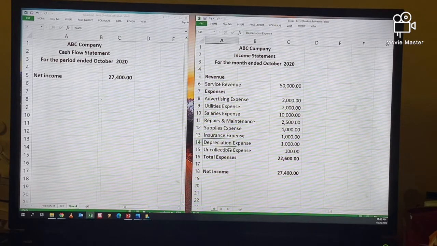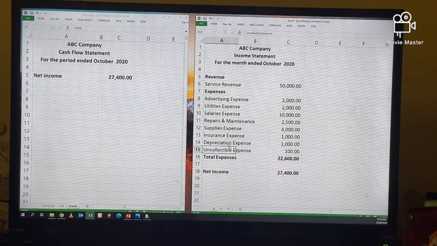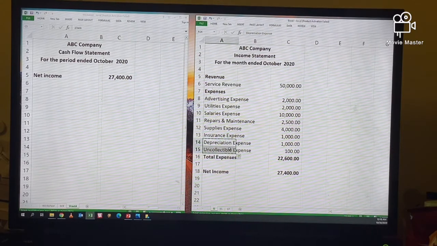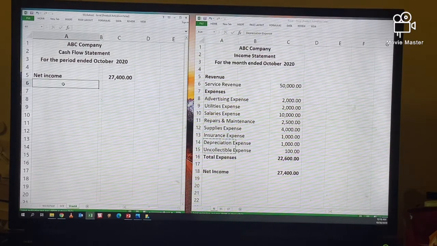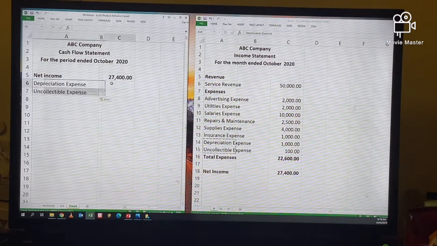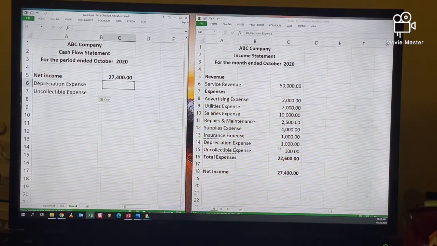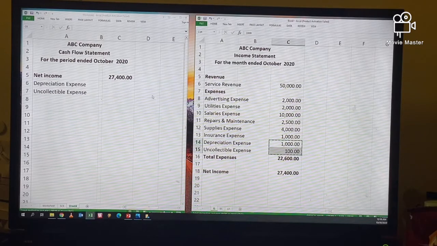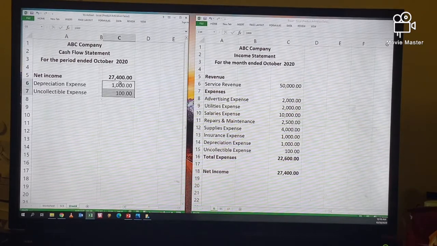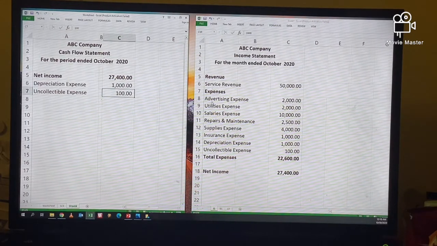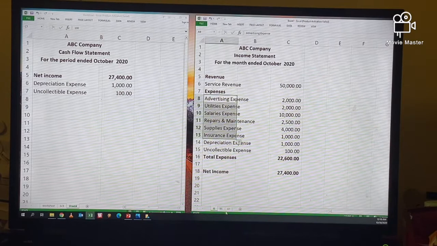So, kasama dyan ang depreciation, amortization, bad debts expense, or uncollectible expense. So, add back natin. You will add your depreciation expense kasi hindi mo talaga siya binayaran ng cash. Wala ka talagang cash outflow dyan, so i-add back natin sila.